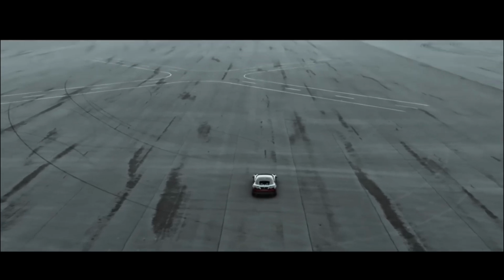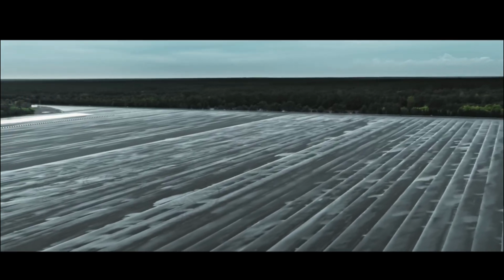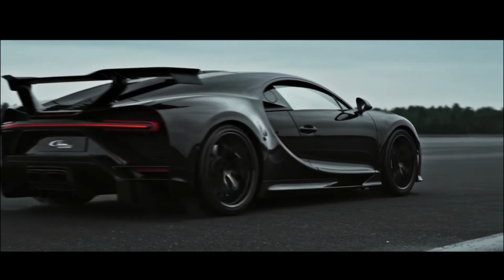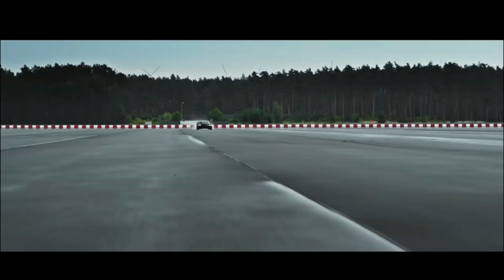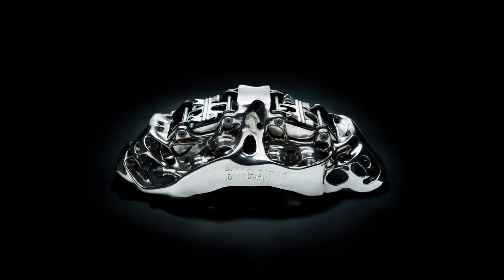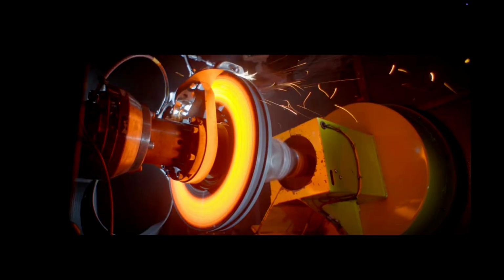When you think about optimizing design to improve performance, what else comes to mind other than cars? I mean, there's even a whole sport based around this concept. AI optimizes car aerodynamics, reduces weight, and improves fuel efficiency, all improvements which are critical in the automotive industry. One of my favorite examples of generative design is a groundbreaking design made by Bugatti. The luxury hypercar brand designed the first ever 3D printed titanium brake calipers, which were developed using generative design.